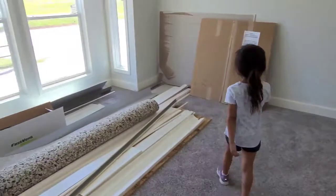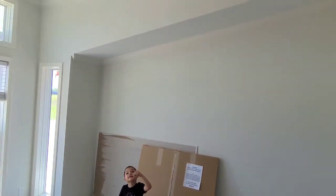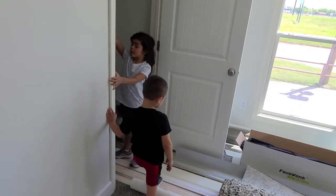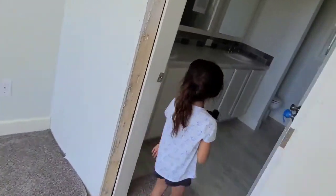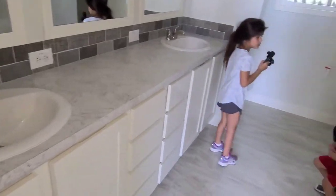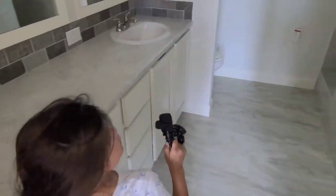So this is the king size bedroom. It has a beautiful fan, and you can hang stuff on the bottom and the top and put stuff on the top. Okay, now what's over in this room? That is a bathroom. Another closet. There's a closet in there to hang your towels. And these are also tiny sinks. And these help you open these to put. And show me what's over here in the corner.